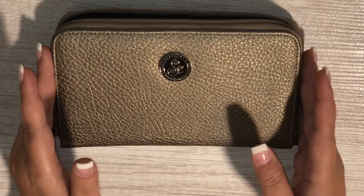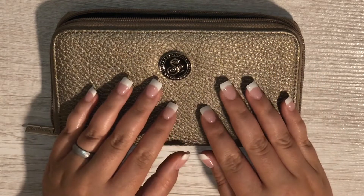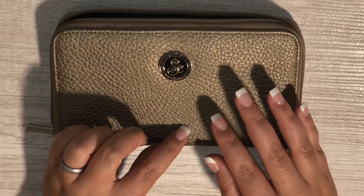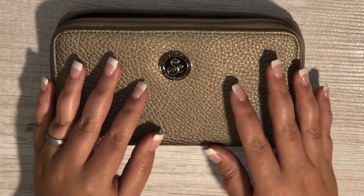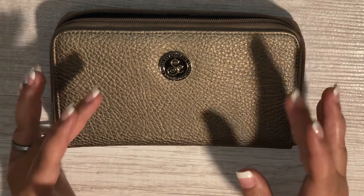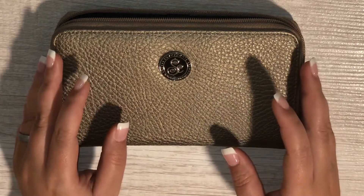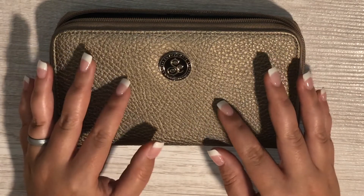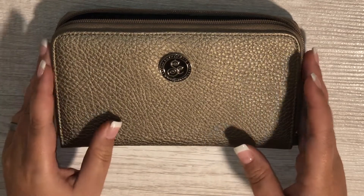As you know, I am currently using a Savvy Sense wallet. I really like these wallets — they're very well made. I've got it linked below if you want to check them out. They've got a Cyber Monday sale going on, I think they're 15% off right now. Otherwise they're really not that expensive at all — I think they're like 20 to 25 bucks — but they hold up beautifully and work really well.